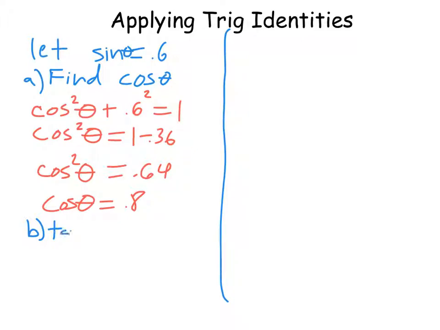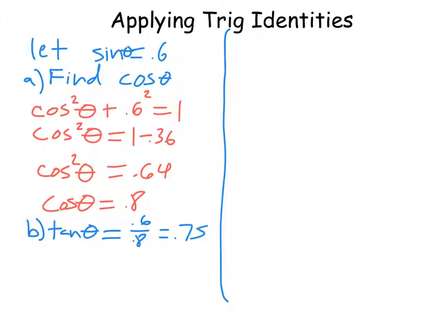Let's say now, after all that, we're still talking about the same angle. What's its tangent value? Well, here it's probably easier to just say, instead of drawing a diagram, that tangent is sine over cosine. Well, I know the sine value of this angle. I know the cosine value. That's 0.75, and there's your tangent value.